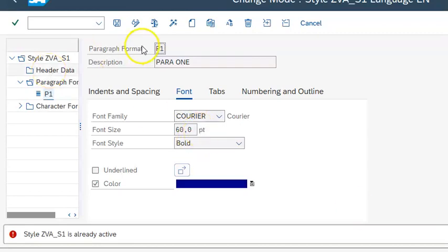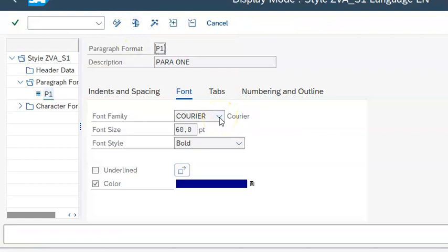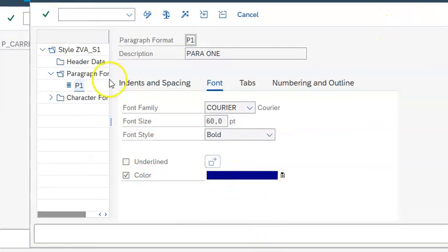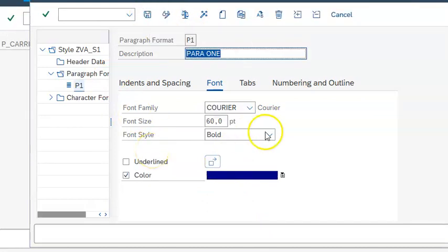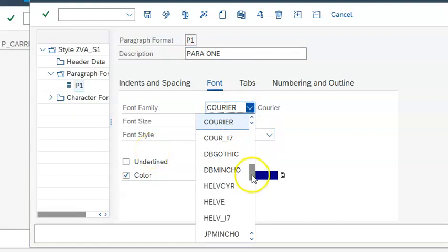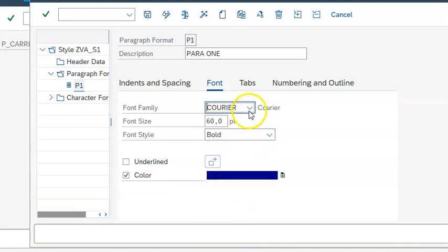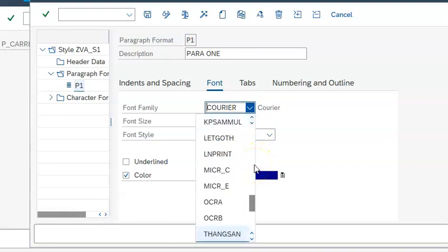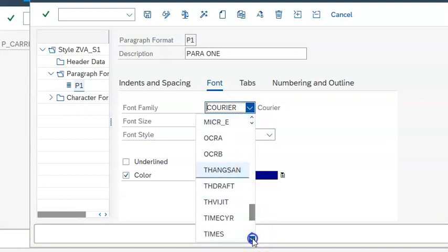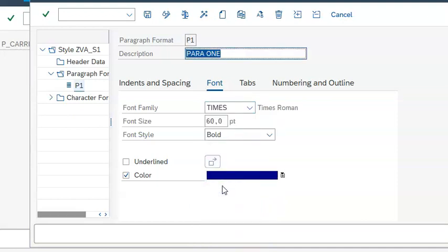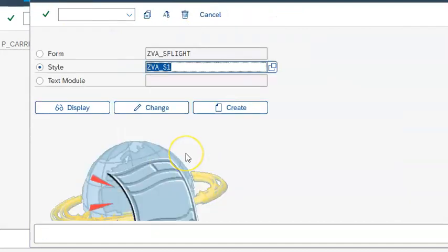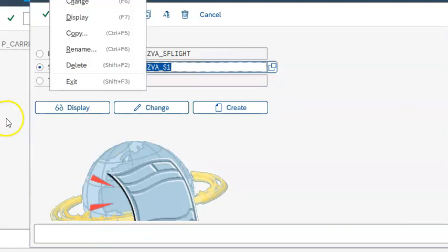Instead of Korean, I'll make this something else. I'll go for something like Times Roman, Times, because in some fonts it actually does not increase the size. Let's see it now.